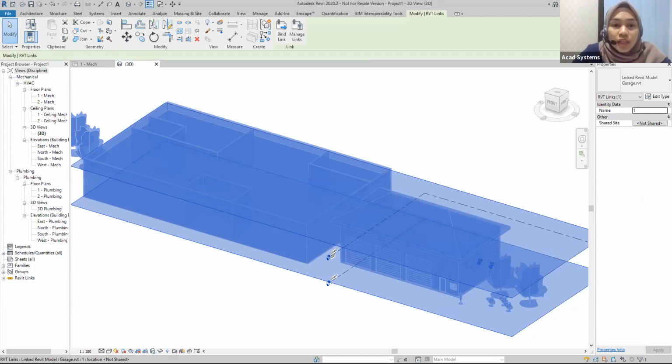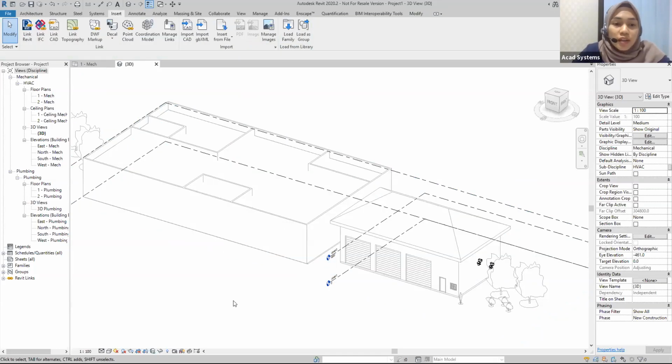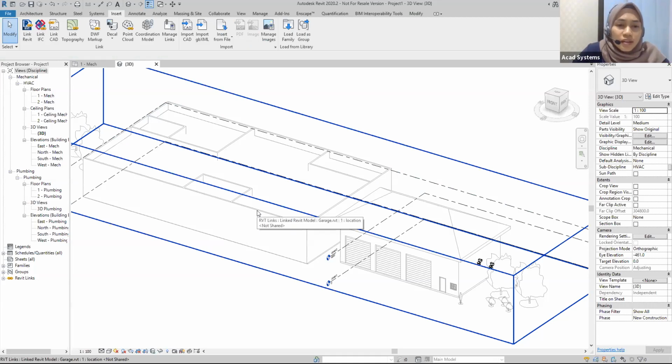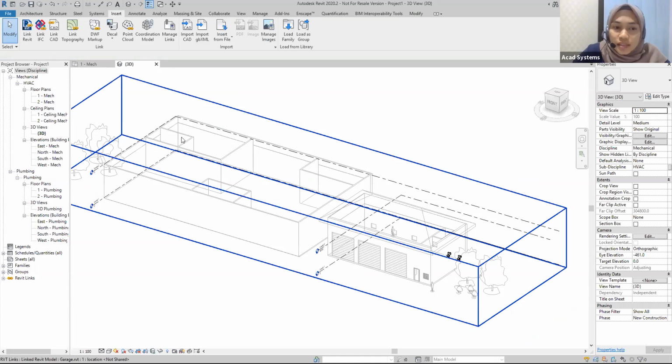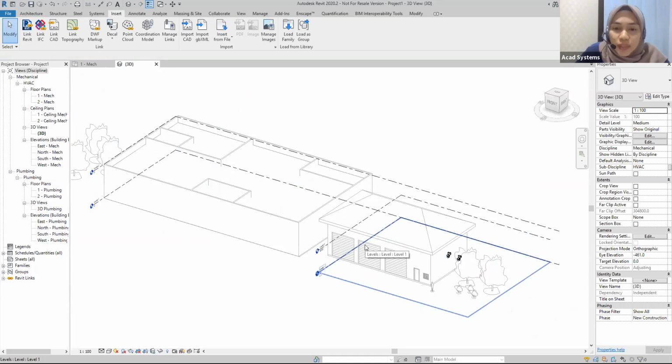We cannot click on them as individual elements, because this does not belong to us as MEP; it all belongs to the architect. So it shows as half tone, and we will use it as a reference to do our MEP project: HVAC system, lighting, fire sprinkler, and so on.